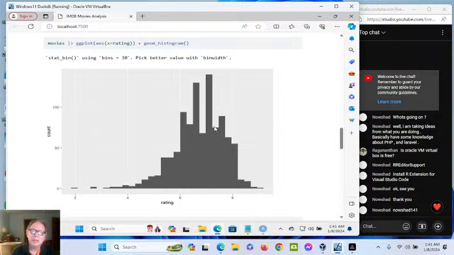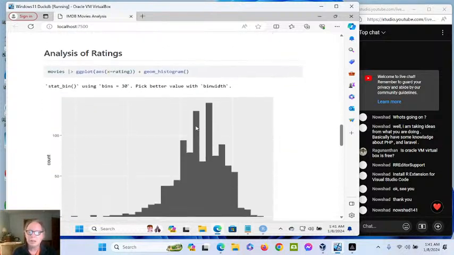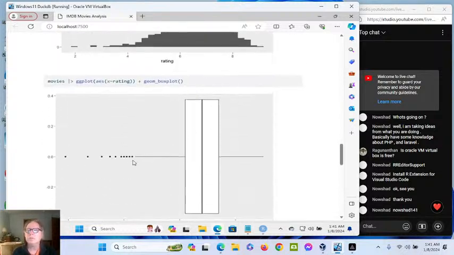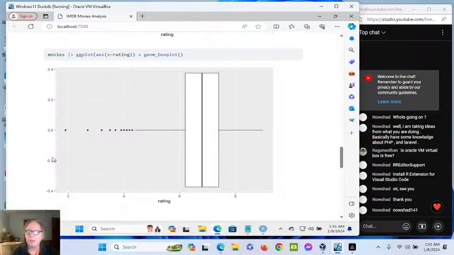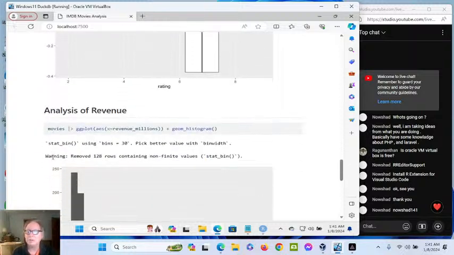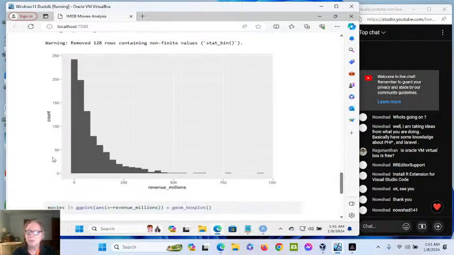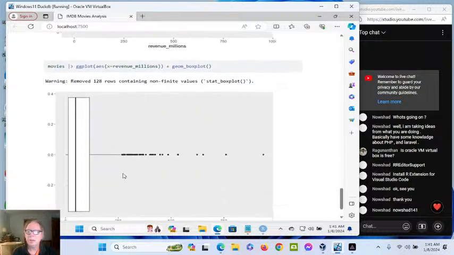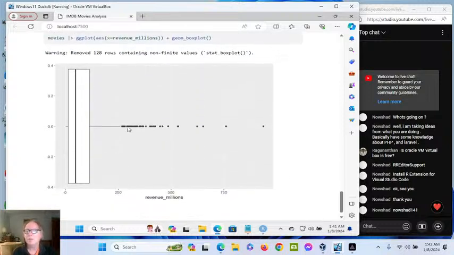Now ratings is kind of interesting. Remember we did the ratings and the kurtosis for the ratings. And I think we did see a negative. Was it a negative skewness or negative kurtosis indicating a tail to the left? Kind of interesting. What's interesting here is it's actually more of a bell curve, but it has a much better shape to it rather than all being lumped to one side. And you can see most of the outliers are to the left.